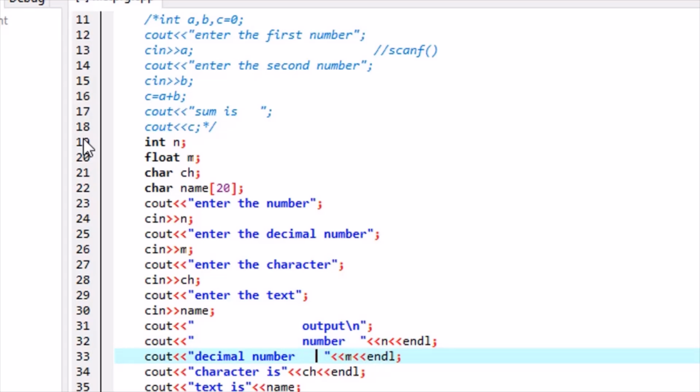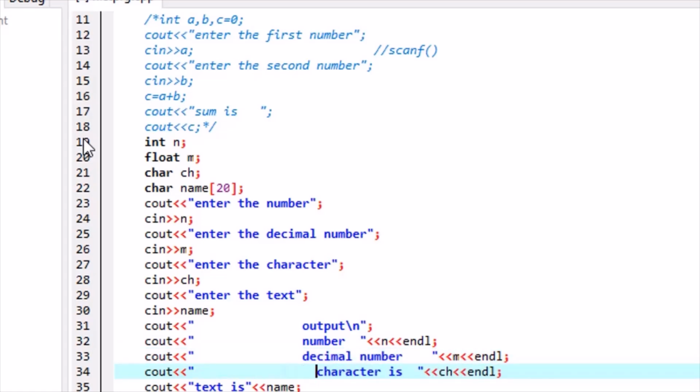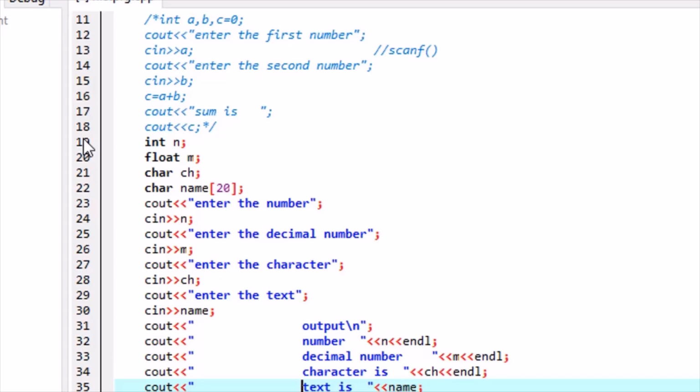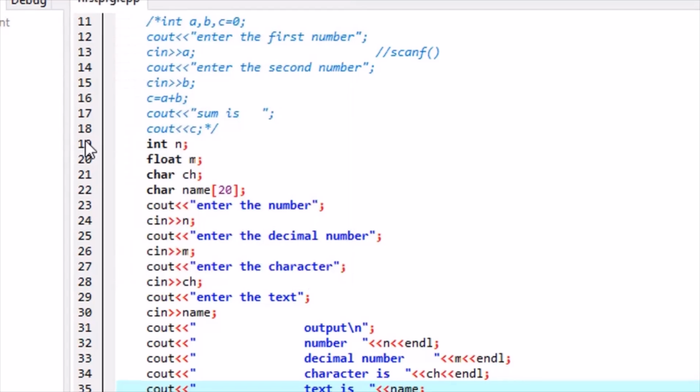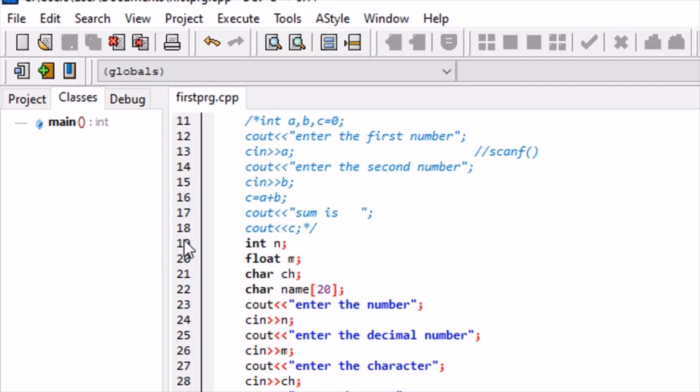So I'll make some spaces and then I'll run this program. Okay, that's done. Now we will again do the compilation and run the program.